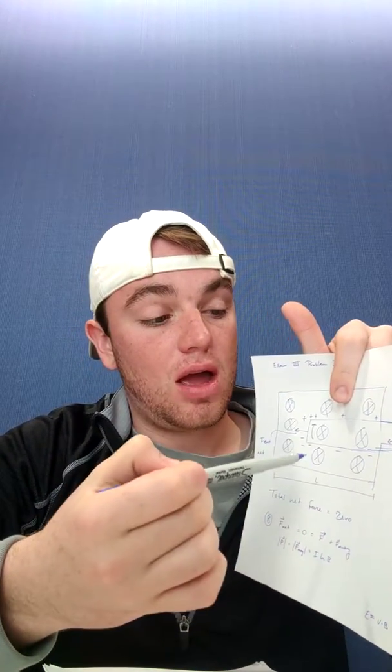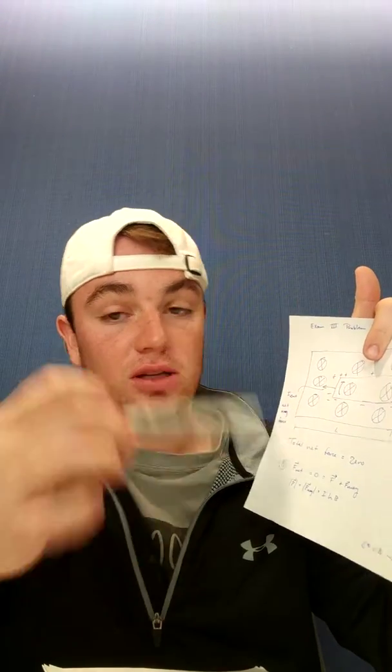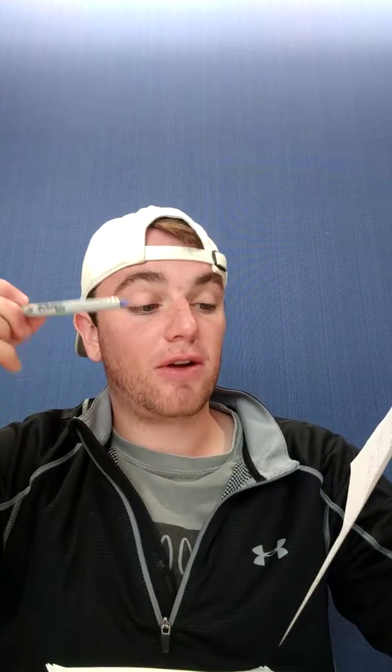And then in C, you have to use a few different equations. The first one being delta V equals E, what we know as EL, but in this case, L is just the arbitrary length of our entire system, and what we're really talking about is the H value that we talked about in the last problem. So it's delta V equals EL is the formula that we know, but in this case, it's specifically delta V equals EH. Delta V is also equal to the EMF, which is also equal to I times R, which in this case is equal to F times R over HB.